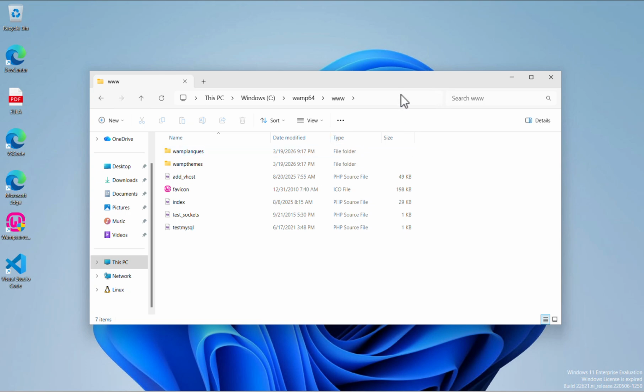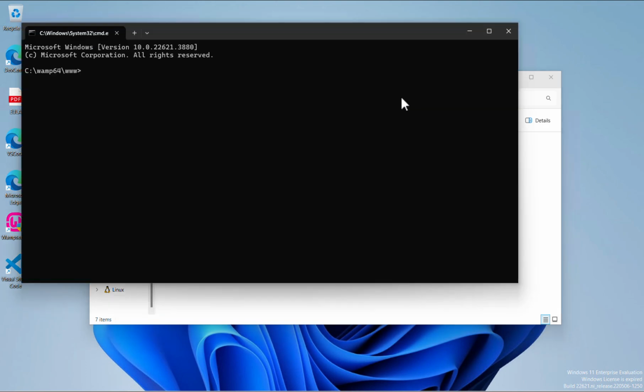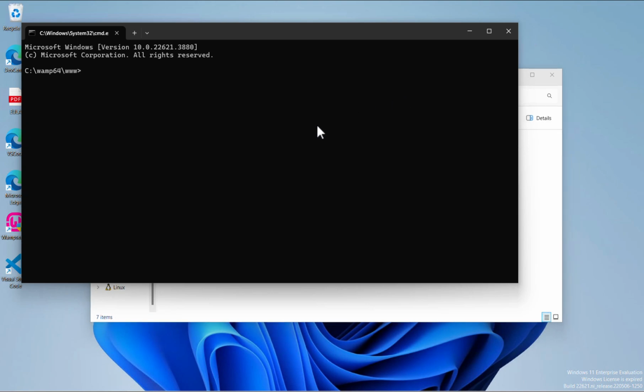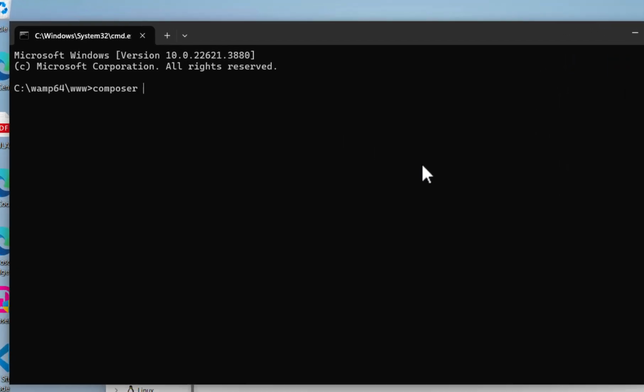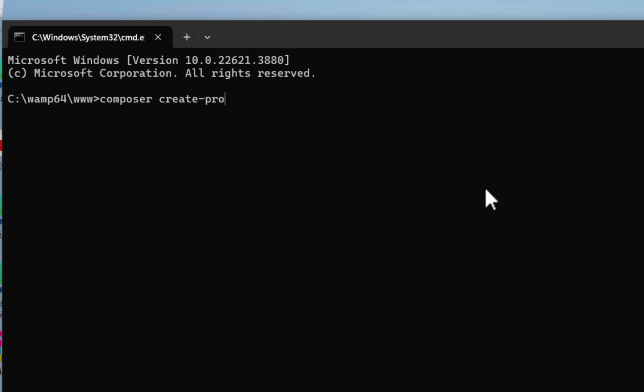You have to open CMD from here, type CMD in the address bar, and in the CMD, you have to create a new Laravel project. You have to type composer create-project, then laravel/laravel, and finally your project name. In my case, let's type e-commerce.